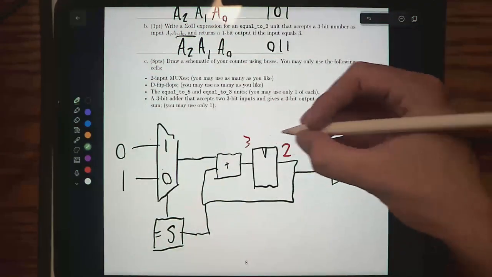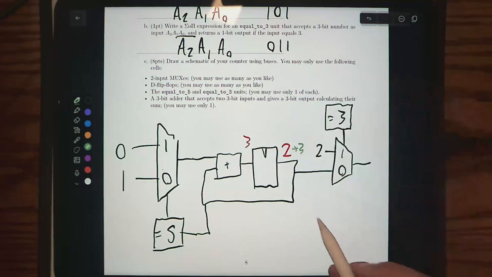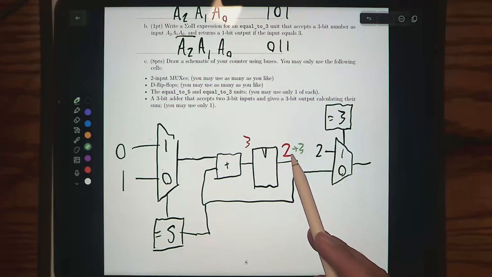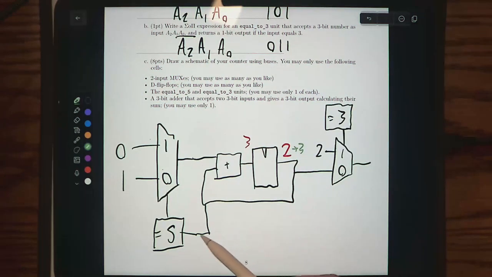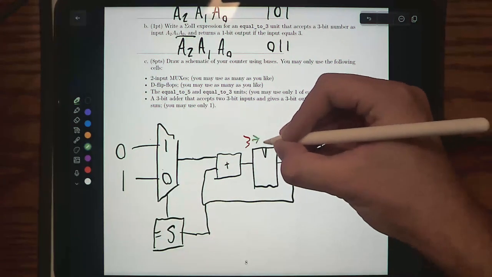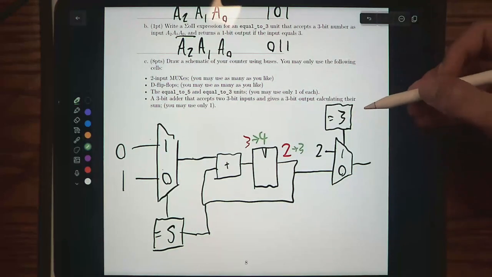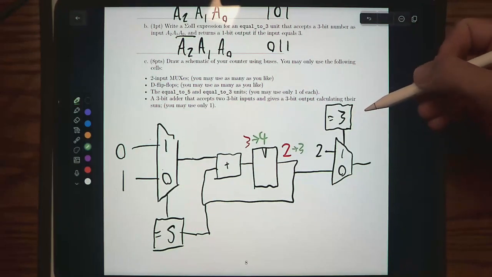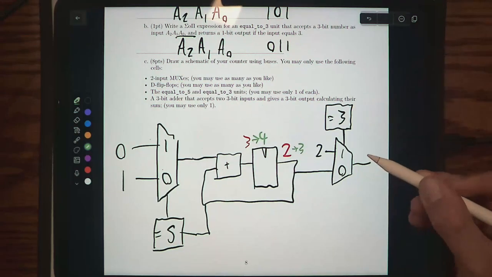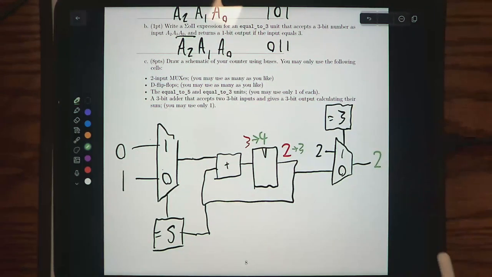So on the next cycle, now it transitions to 3. Okay. And so now 3 comes in here. Well, is this equal to 5? No, still not equal to 5, so then we add 1, so this now transitions to 4. But now we pass 3 into this equals 3 module. Is 3 equal to 3? Yes, so we take the 1 case, so therefore we output 2. So it looks like it is in fact working.